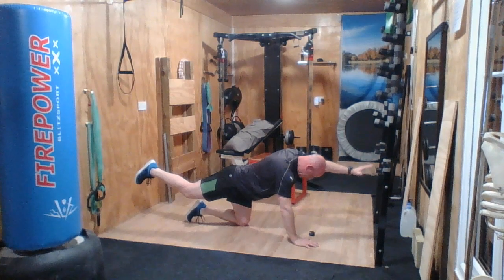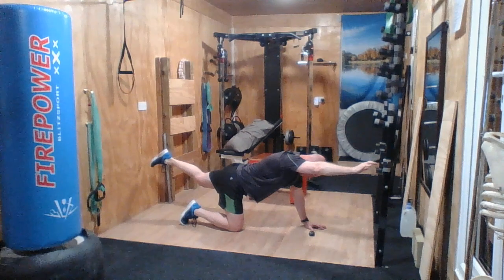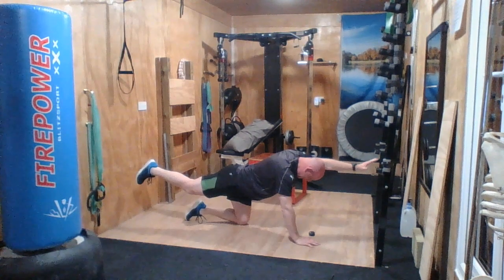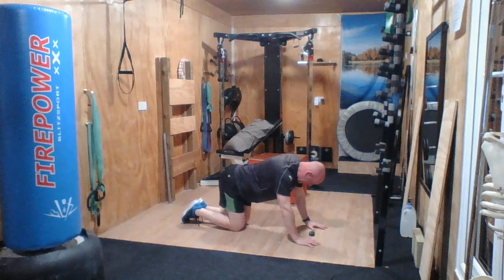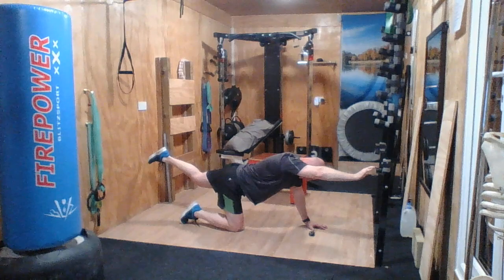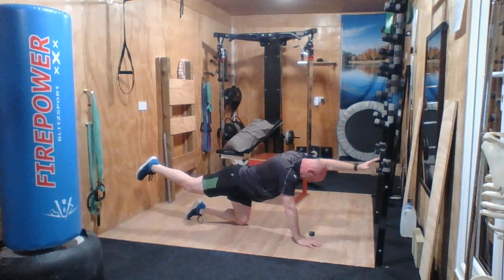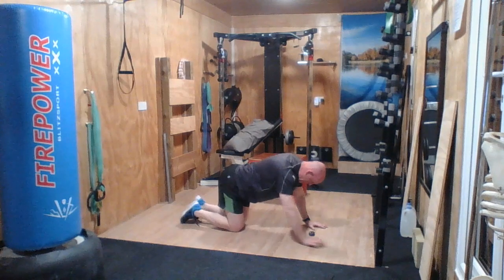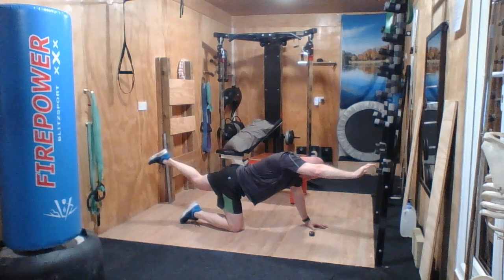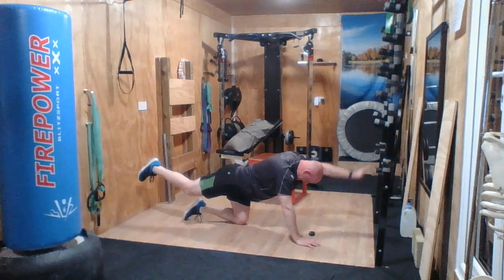Abdominal brace, and down. Hold, and down. And up. And up. And up. And up. And up.